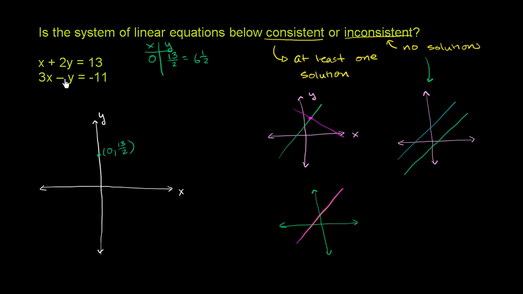And then let's see what happens when y is 0. When y is 0, then 2 times y is 0, so you have x equaling 13. So we have the point 13 comma 0. So this is 0, 6 and a half. So 13 comma 0 would be right about there. I'm just trying to approximate. And so this line right up here, this equation, can be represented by this line. Let me try my best to draw it. It would look something like that.